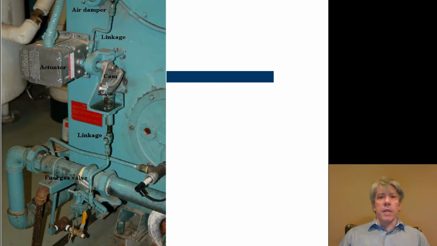This is something that's actually commonly used in simple heating control systems where you have an actuator that turns a linkage or pushes a linkage in order to change an air damper for a furnace. Now when you let more air into a furnace you need more fuel, or vice versa. When you close the damper down a little bit you need less fuel so that you get proper complete combustion of the fuel and it's efficient and clean.